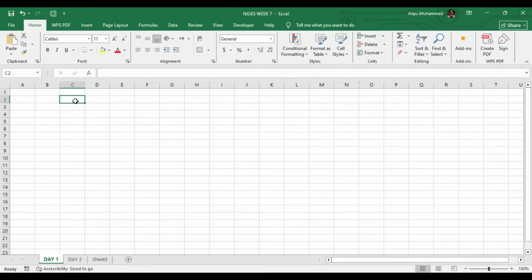So that's what takes us to cell designation. As I said, cell designation is the coming together, the intersection of your column and your row. So you see, this is C. Now if they ask you, you are in which cell? As you can see, this cell is highlighted green. So this is cell what? As you can see, it is in column J, then row what? Row 4. So it means I'm in cell J4. That's why they say it is the intersection of column and row, not the intersection of rows and column.